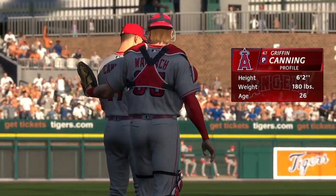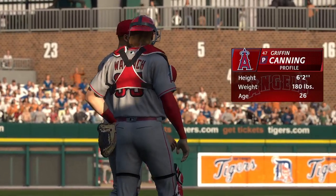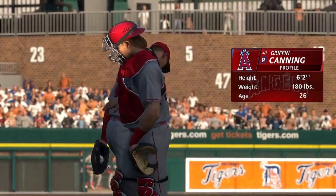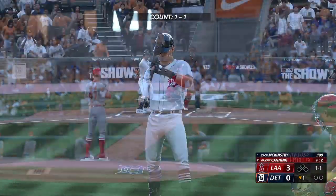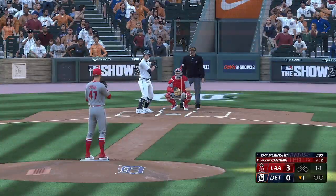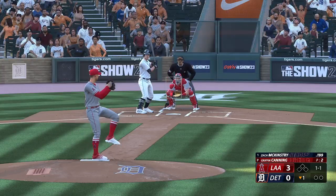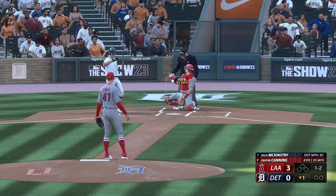Back at Comerica Park. And getting the call here, Griffin Canning. Well, he throws the change and the slider off the fastball. I really like how he's able to sell fastball, but it's really change up and keep hitters just out in front a little bit. Swing and miss, soft contact. The slider as well comes out of the same tunnel. All three very deceptive, and hitters are going to have to stay back and make sure they get pitch recognition.